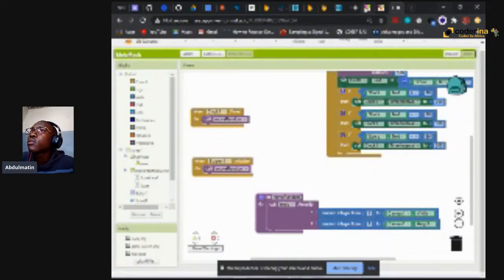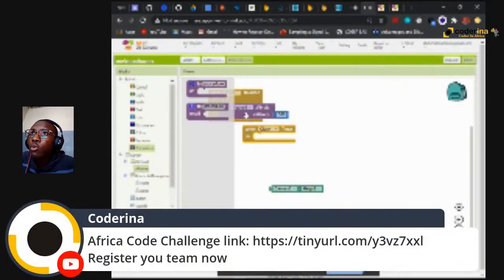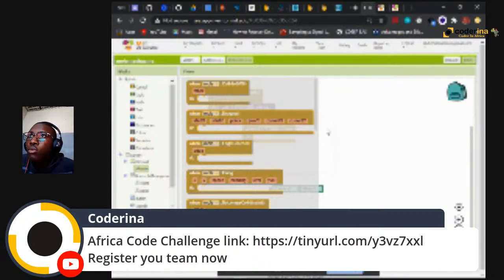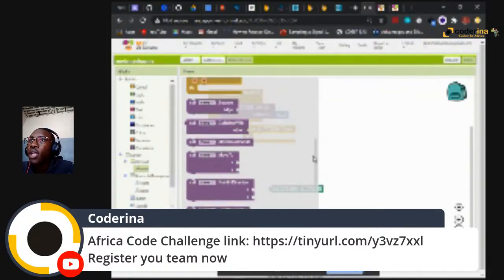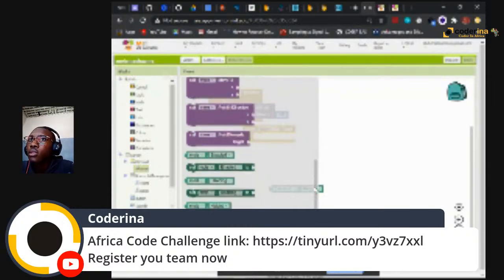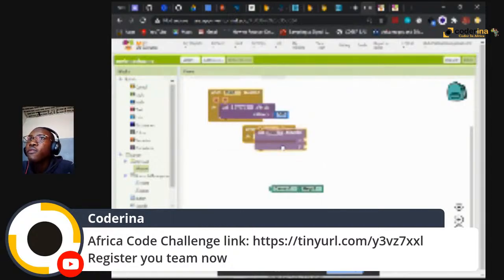So once the timer gets to this, click on the mole. So we are going to call the mole. I'll soon round up with this so we can continue in our next class. Let me just give it some functionalities so you can go and test it. So call mole to move.